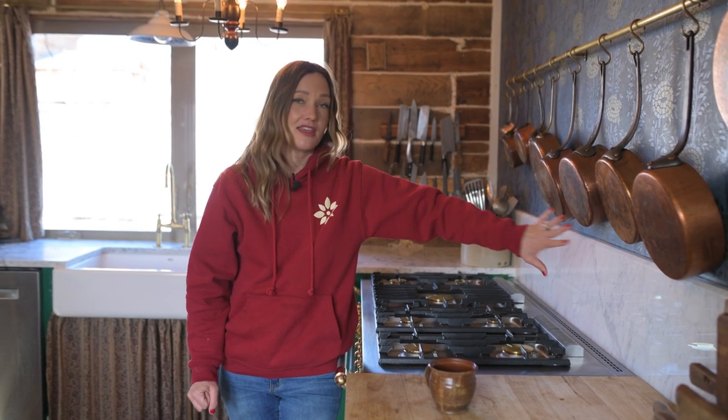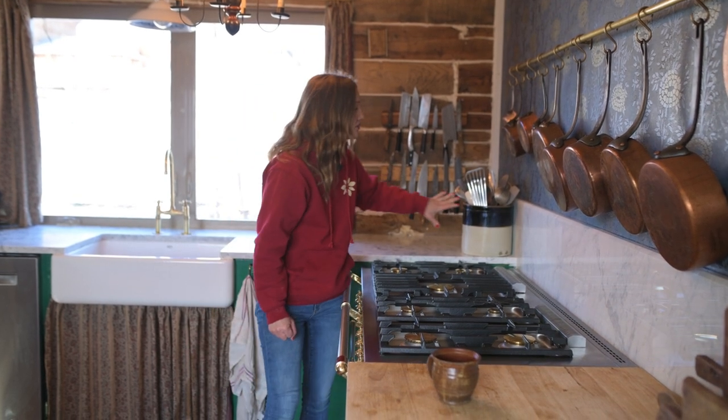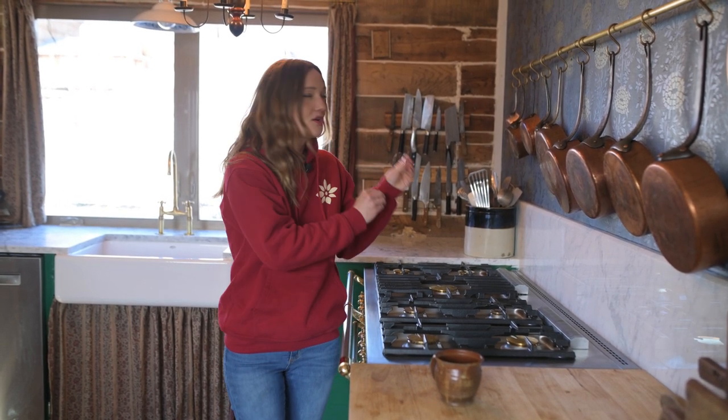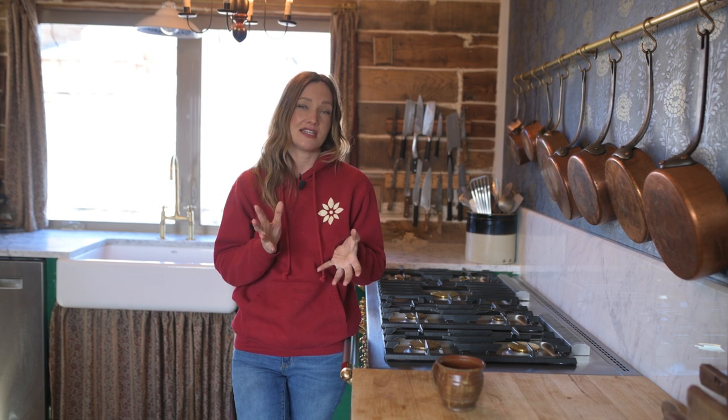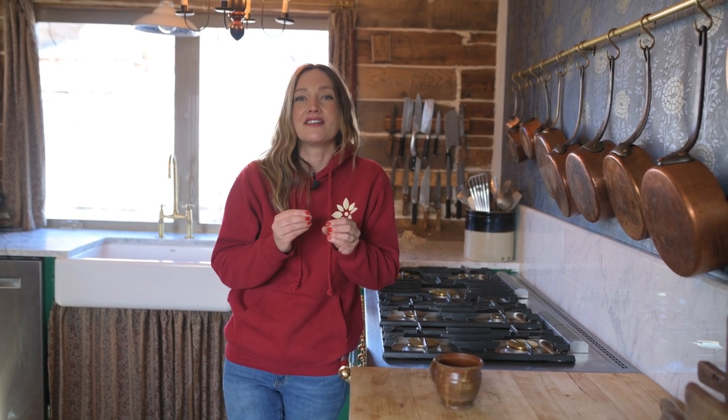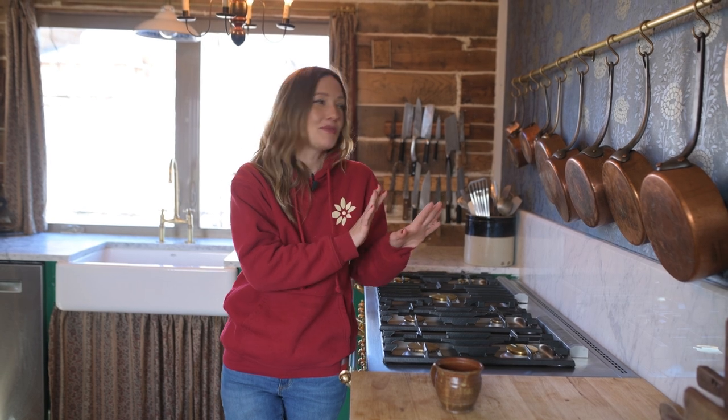One other piece that we finally added — this was a year in the making — is to finish out the marble and put in this backsplash. It functions just like any other backsplash, keeping splatters from getting onto the wallpaper, and it's really easy to clean. The bonus was that we were finally able to cover some jaggedy old corners that we were constantly dealing with because the paint and wallpaper didn't quite match up. So for the first time, it actually looks finished. Every kitchen has its little dark corners, and it feels really nice to have some of those pieces finished up finally.